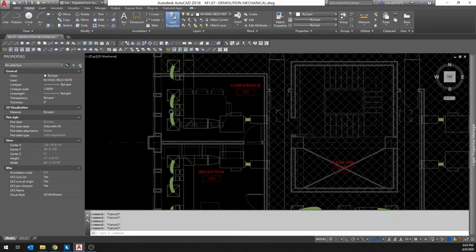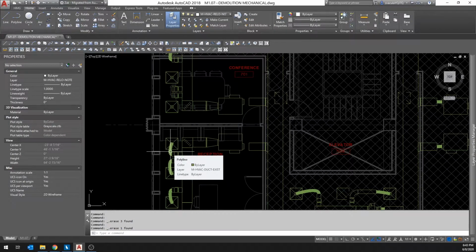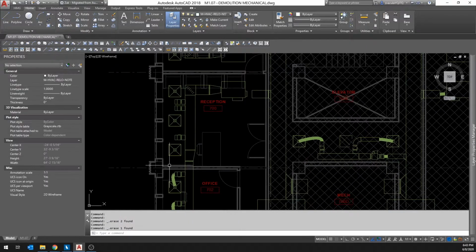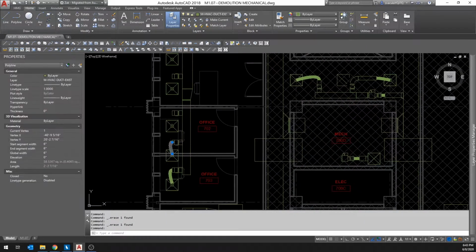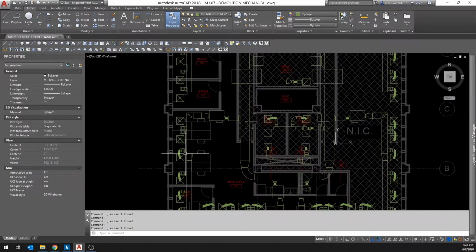First thing I'm going to do is go through and delete all of this flex duct right here. If you've ever seen that silver flexible duct behind a dryer, that is essentially the same thing. This is just real light aluminum ducting that is super flexible.